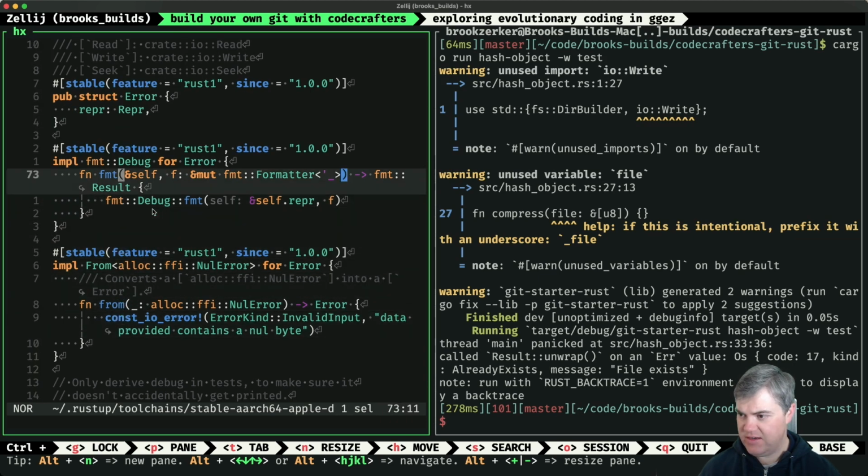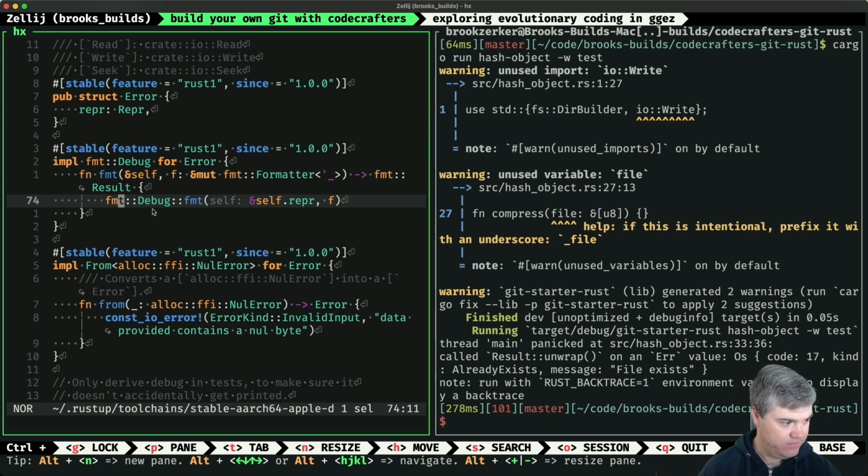That's not fun. Okay, so we got debug for error gives me that. The recursive option eats the already exists error for you.